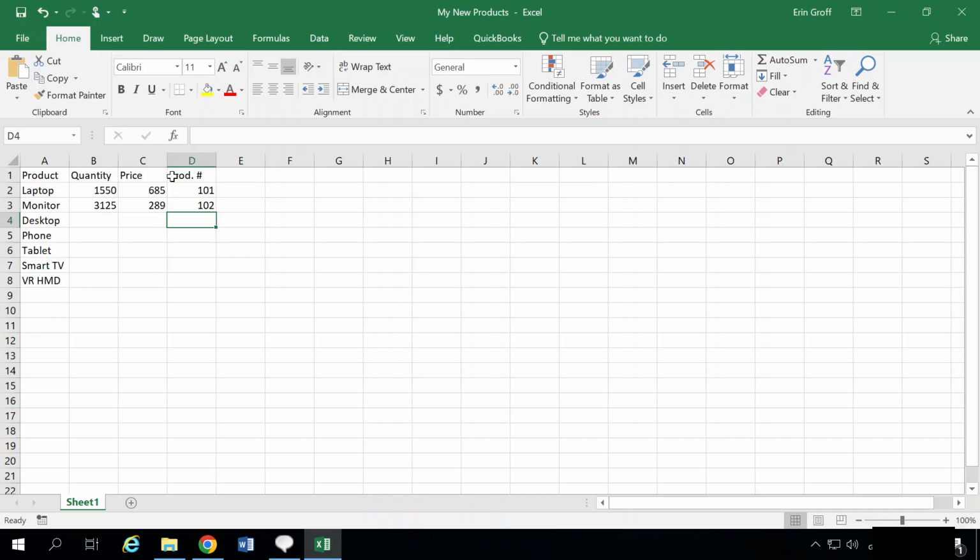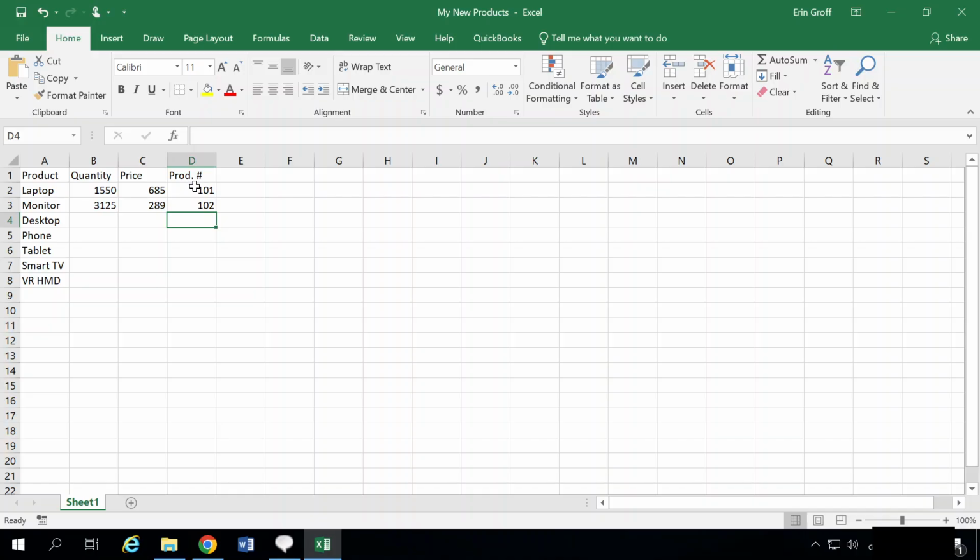Now, imagine we had this whole long list of products in our inventory. We don't want to go and type every single product number, especially if there's a pattern to these numbers. So as long as we have a few starting entries for our pattern, then we can just use our fill handle.